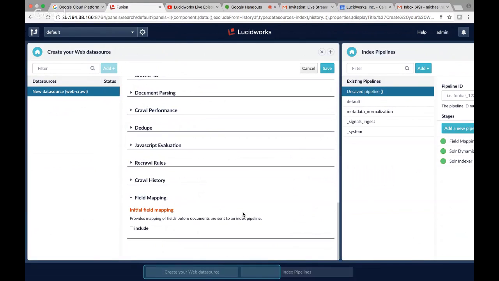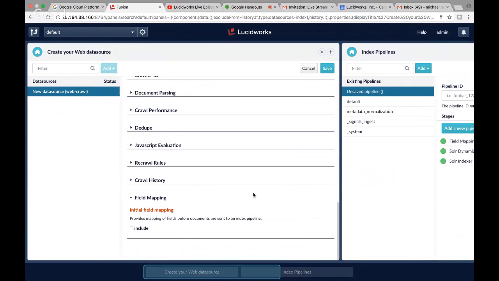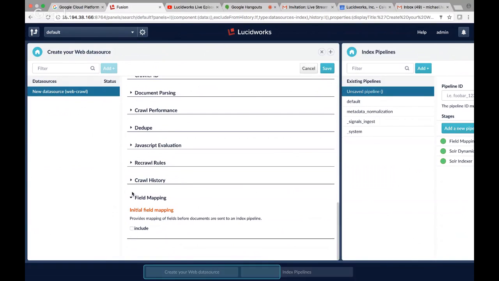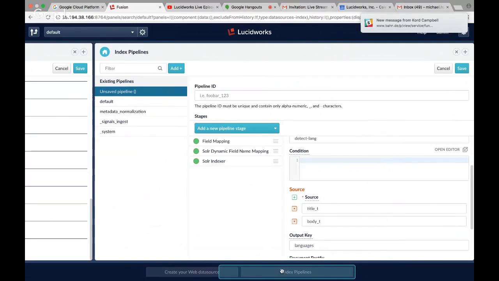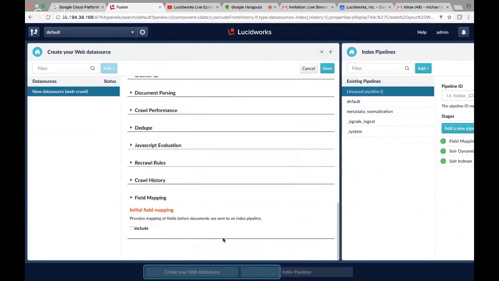In the data source itself, well, it used to be in the data source itself that we would do that. Maybe this is version 2. That's strange. Usually that pops up a list of predefined field mappings for a web crawler. We haven't crawled anything yet though. We haven't, but let's see what happens.